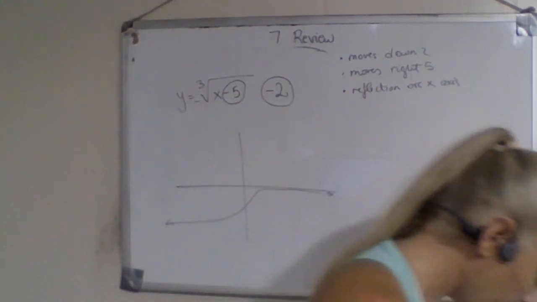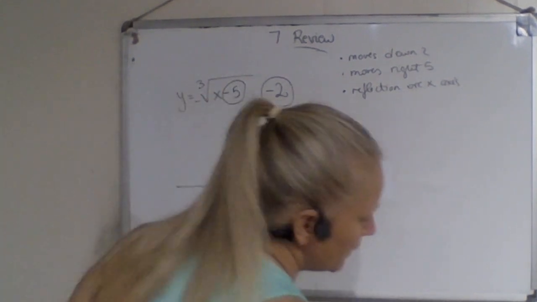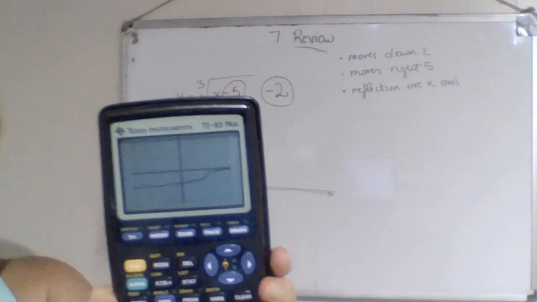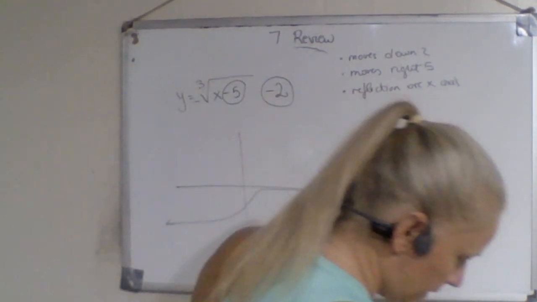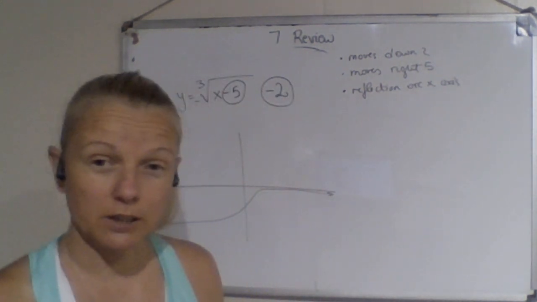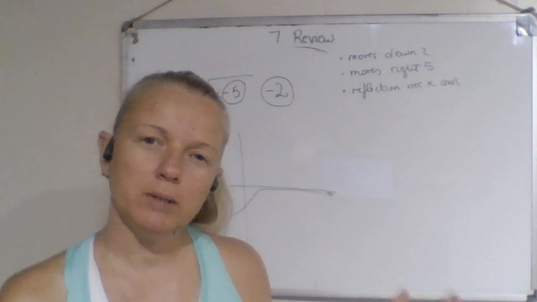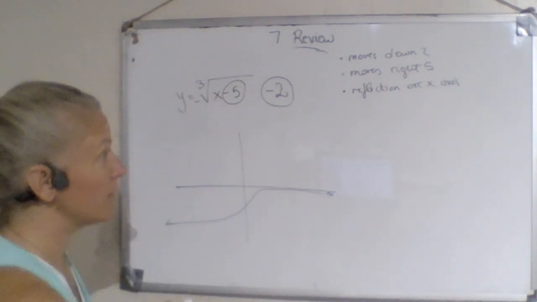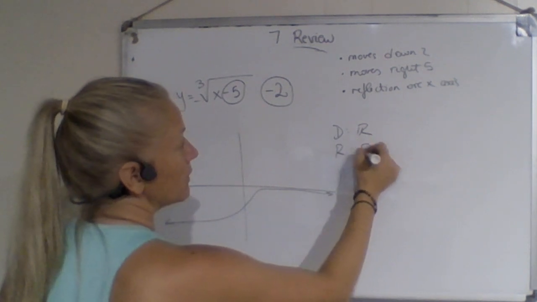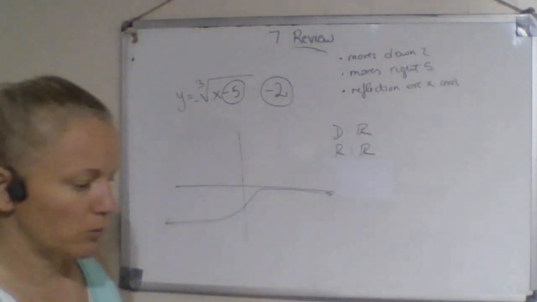They also wanted us to say domain and range. When you look at cubic functions, their domain and their range are all real numbers every single time. Now, if it's a different kind of function, if it's a square root function, then your domain is most likely x greater than 0. But anytime you have a cubic function, my domain is all real, my range is all real. If you manage to remember this for your test, as soon as you see that little 3, you can name the domain and the range.